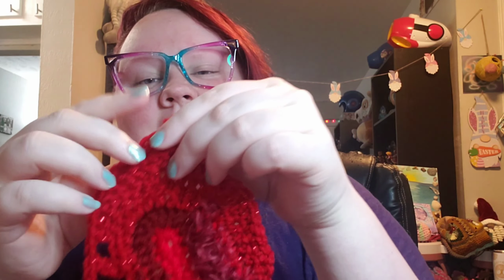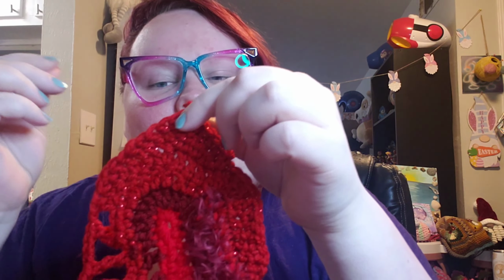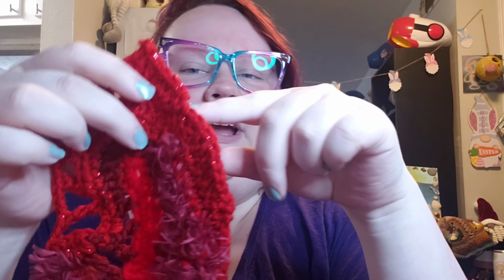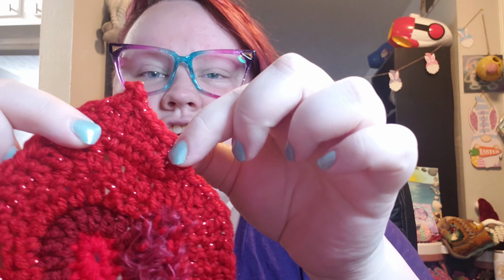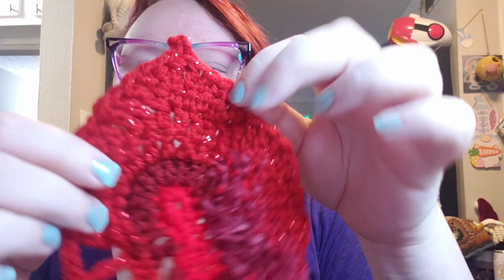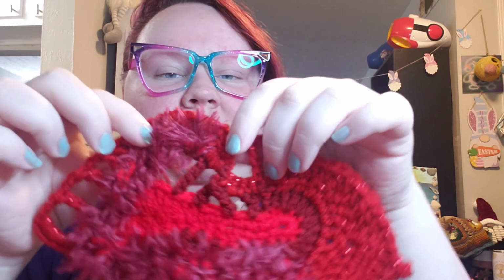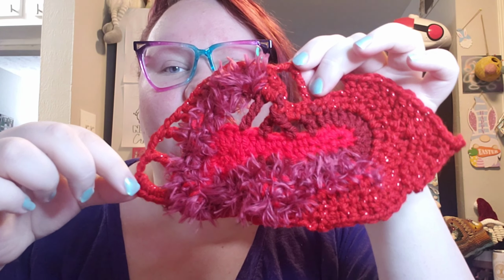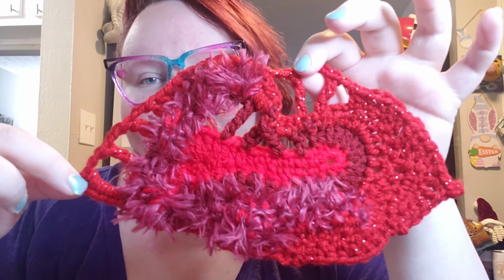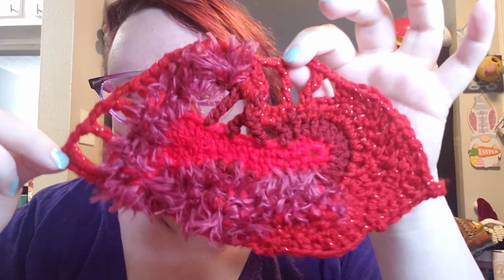And then when I made this side, I went and then I doubled back. I did a slip stitch right here actually, and then I turned around and I went back again. And that's when I decided to do a little point and a little picot stitch over here. And so that inspired me later to do a shape over here to make a similar kind of shape on the other side, just because I felt like that's what I wanted to do, to kind of mirror it over, but obviously not actually mirror it over. It's very different. But yeah, so that is my Scrumble for the week.